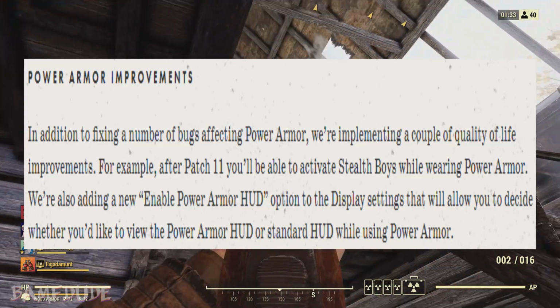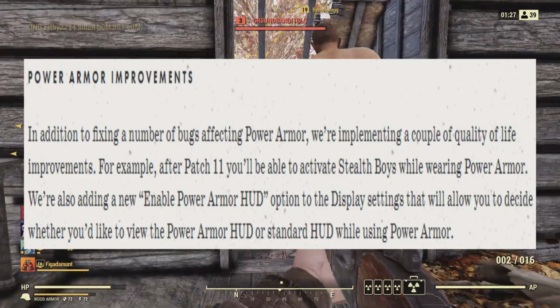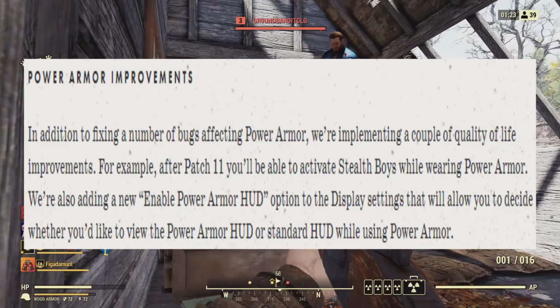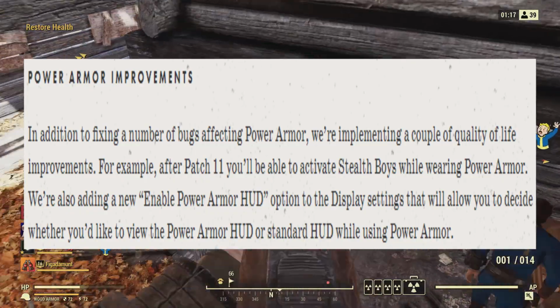Power Armor is getting a few quality of life improvements. For example, after patch 11, you'll be able to activate Stealth Boys while wearing Power Armor. We're also adding a new Enable Power Armor HUD option in the display settings that will allow you to decide whether you'd like to view the Power Armor HUD or Standard HUD while using Power Armor.